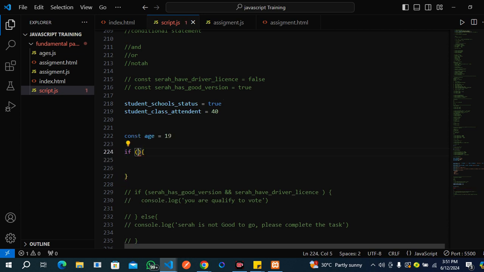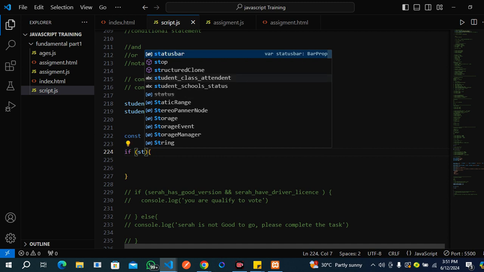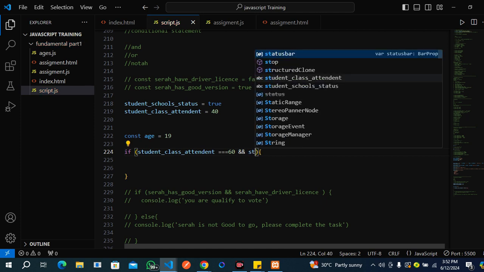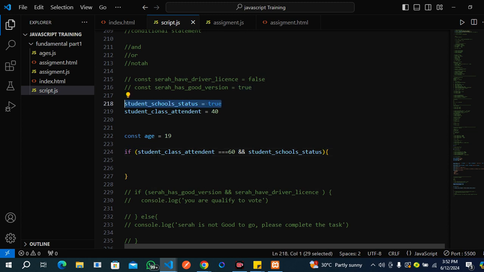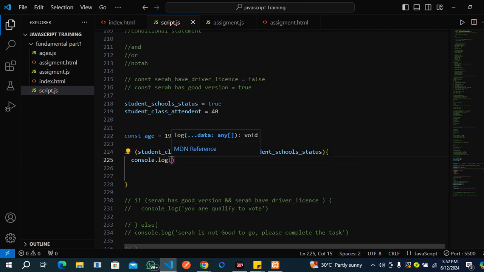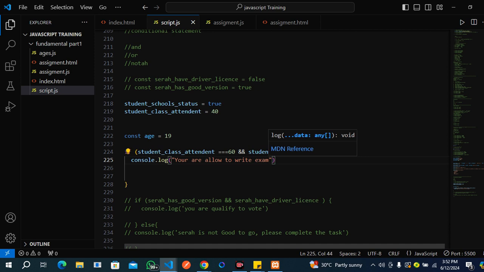So here we say if student attendance is equal to 60 and student status, which is true, then what we are going to do here is console.log "you are allowed to write exam", right?